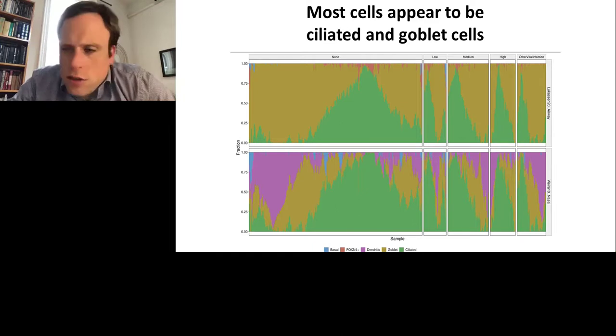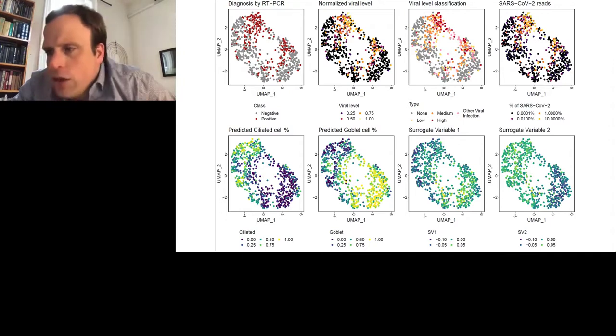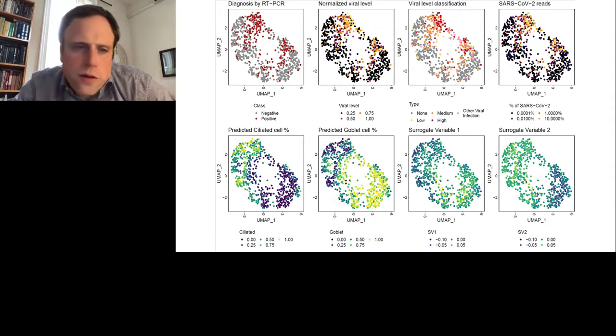And then we also did this as a function of, let's say, viral abundance or of location and did this by some UMAP plots to see if you're RT-PCR positive or negative, does that change whether you're ciliated or goblet cell? Was there any enrichment of any type of cell that was being infected? And for the most part, we didn't see there's no statistically significant enrichment in these different categories. You can sometimes see high and low in each one of them, for example. So this gave us an ability to say high, low, or medium amounts of viral infection. And also, essentially, you can see the total number of reads on the right here.